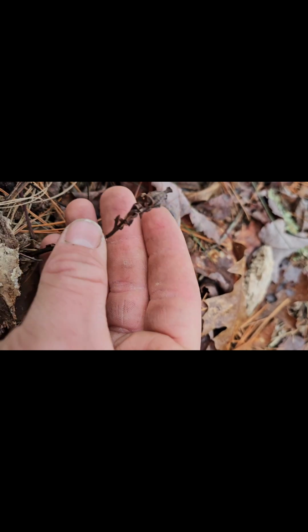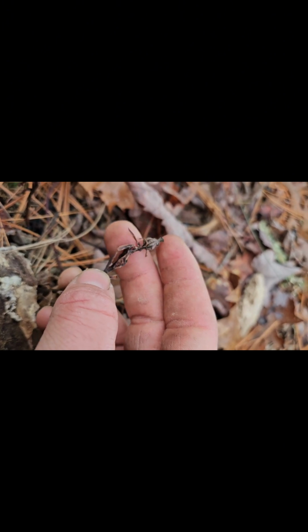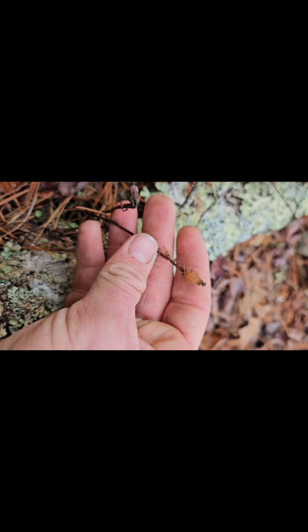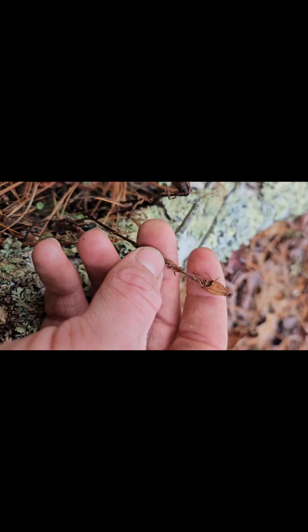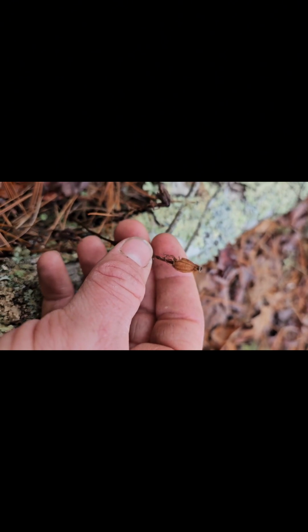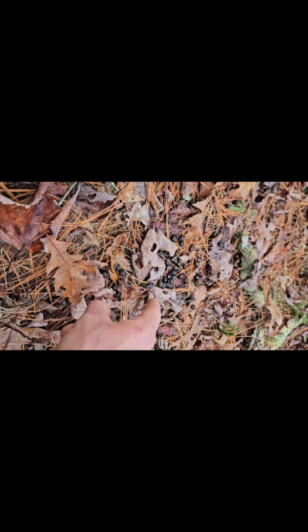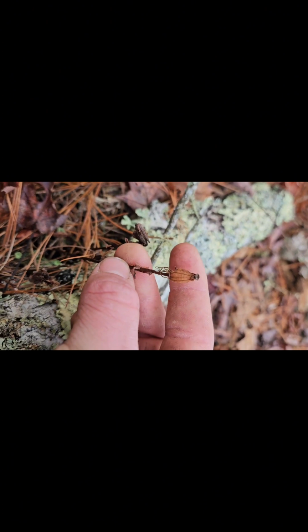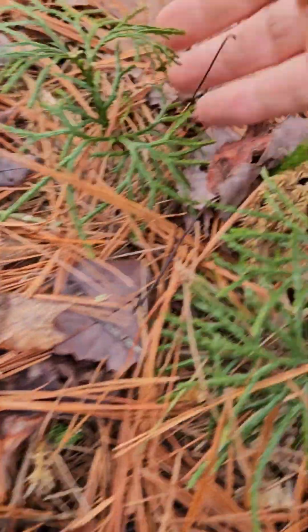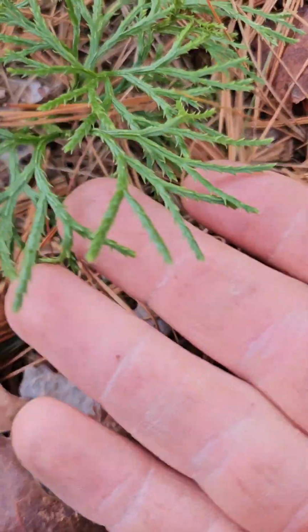Here's your Monotropa uniflora, your little parasitic ericaceous plant. They're also called Indian pipes, white flower. I've talked about this thing 1,000 times, but I'll talk about it every time I see it, so that's just how it is. And then we got deer shat. The snack does smile is back. I won't eat it though. But yeah, Monotropa uniflora.